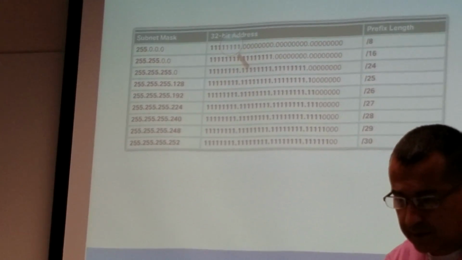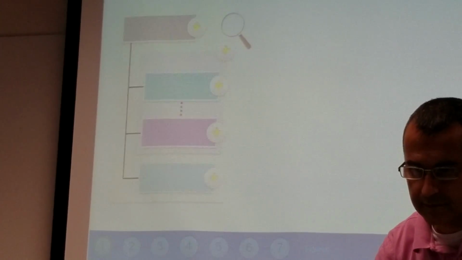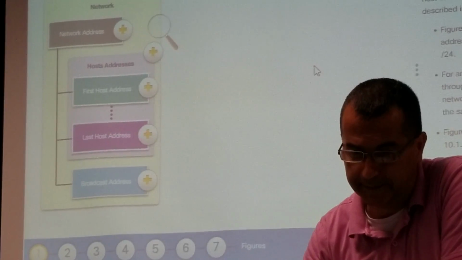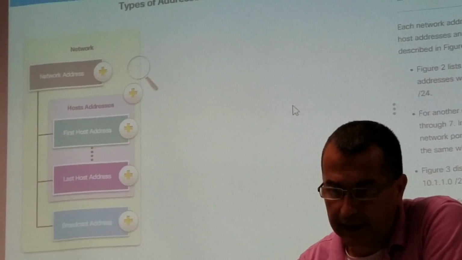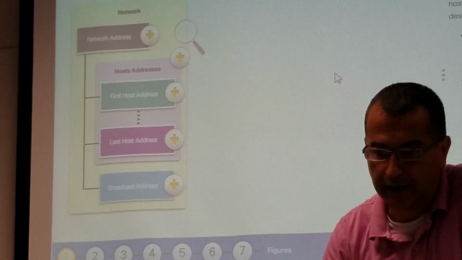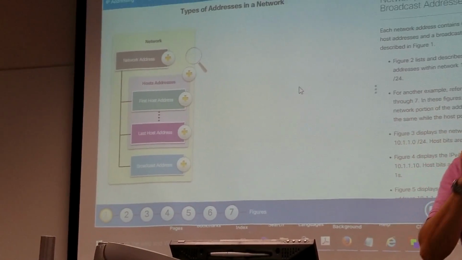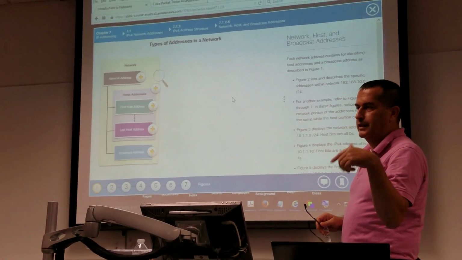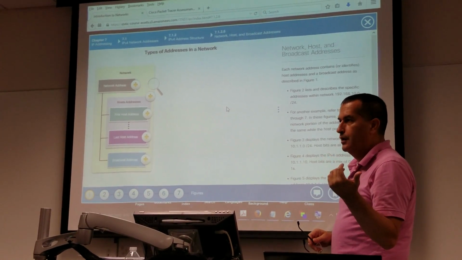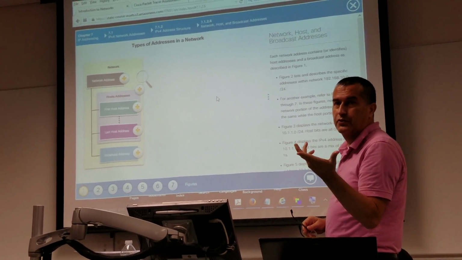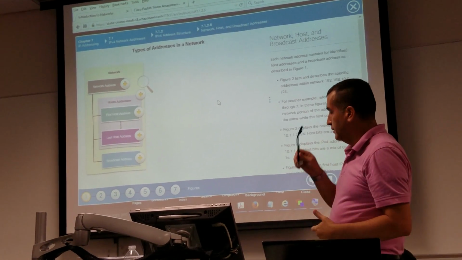All right. Good. Another thing about the addresses: once you have your network address, you're highly interested in finding out what the first IP address available is, what the last one is, and what the broadcast is. The reason is you need to find out who belongs to your network. That's very important.